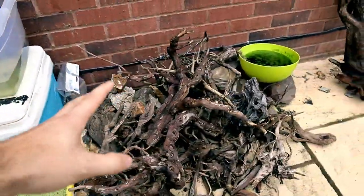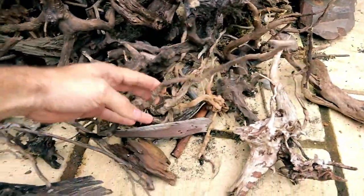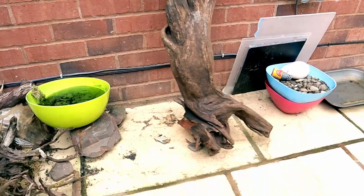And then I need a little bit more wood as well for a bit of detail. There's absolutely tons to choose from, loads of different types of wood we've got here. This stuff looks perfect. Yeah, this will suit the stuff we've ordered. Look at this beastie bit.